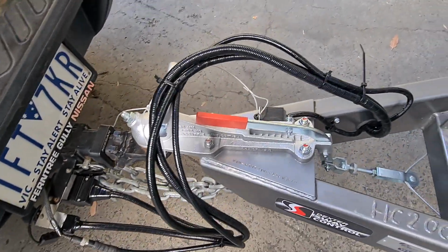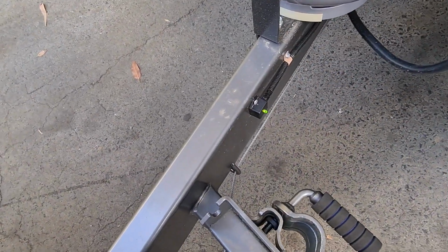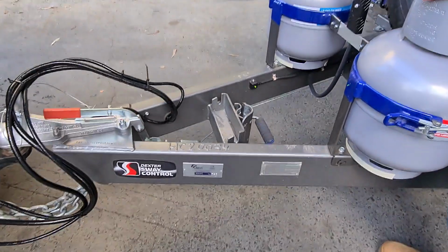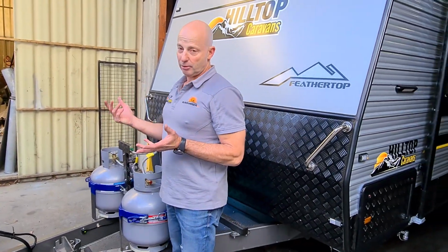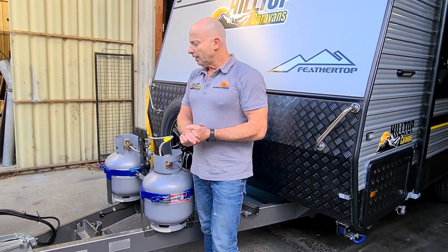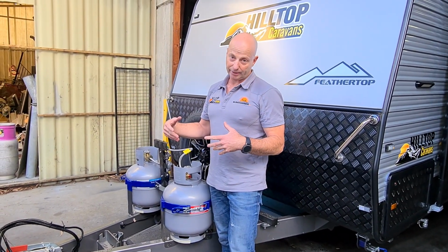While we're here, let's have a quick look at the Dexter sway control light. So as you can see, that's now on and it's solid green. Solid green means it's working correctly, and the light's turned on because I've plugged the car into the caravan. It'll flash off about every 15 seconds. That means it's working correctly, and then come back on solid green.